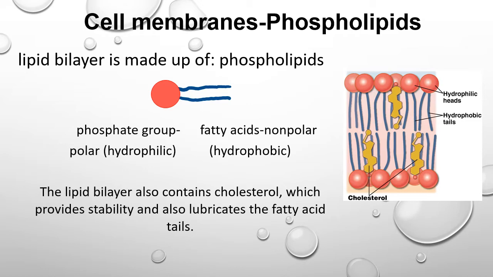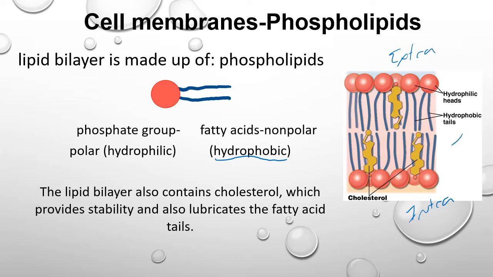And so we make sure that the hydrophilic heads are pointing, in a sense, out towards the water liking portions, whether it is on the outside of the cell, so in the extracellular region, or whether it's in the intracellular region. We're going to have water essentially next to either side of them. The tails are hydrophobic, and so these are water disliking molecules, and they're not going to mix with water itself, and that's going to help with the permeability of the membrane as well. So in order for things to come through there, they're going to have to be a lipid soluble substance in order to get through that layer of lipids in the center.